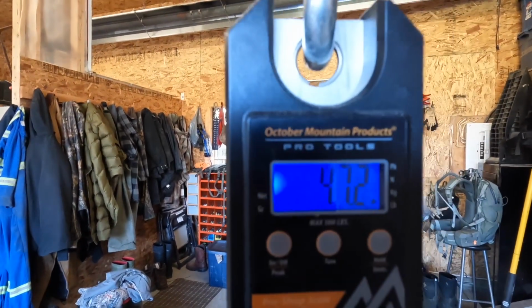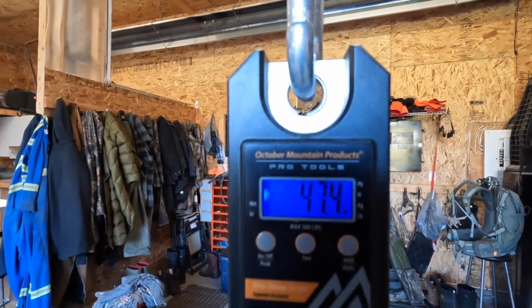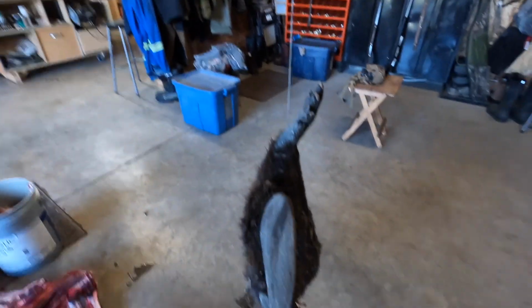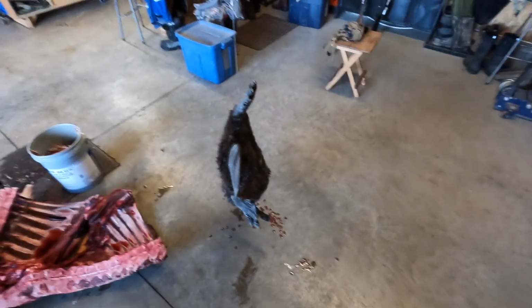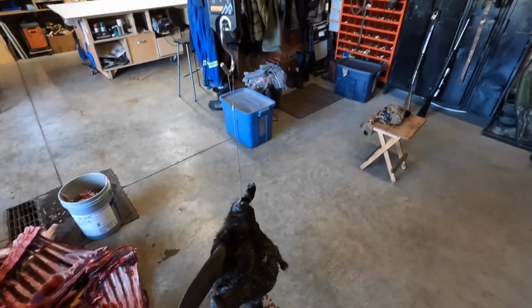48, 47, 48. Yeah, and that's the last of the bigger ones, so 54 is the biggest one. Decent sized beavers.